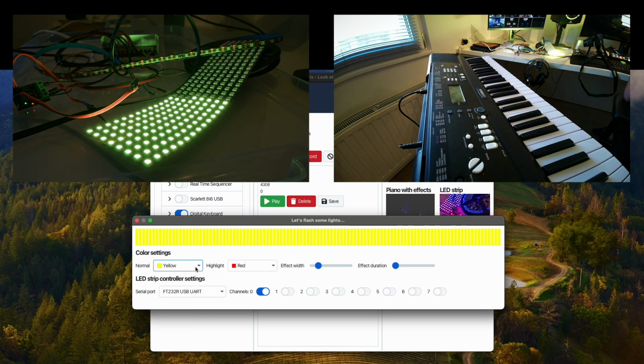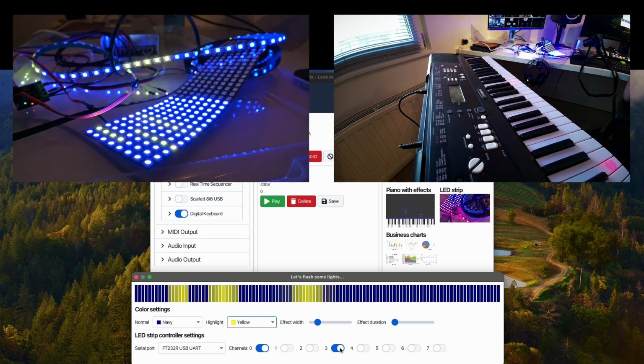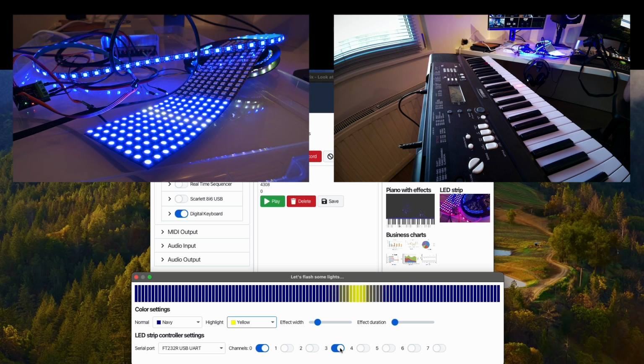You can change the colors. And then if you start the music, the second color is used for the note which is being played. It's a bit difficult to see the full color difference in this video, so let's use a different color, which is yellow. As you can see, there are several outputs on the PixelBlaze. So if we activate output channel 3, then we also have the other LED strip interacting, so it gets the same data and the same colors.